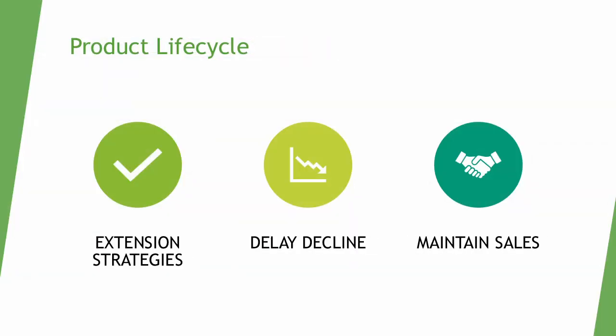A product life cycle is extended by adapting or marketing the product to delay decline and maintain sales. A product life cycle is extended by selling in multiple markets where demand remains strong as other markets mature. Selling in multiple markets prompts trade as firms seek new regions to continue generating revenue from established products.